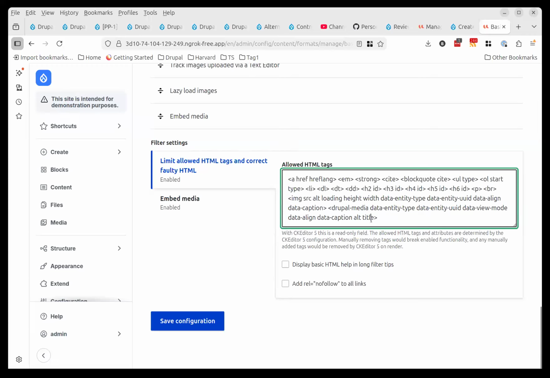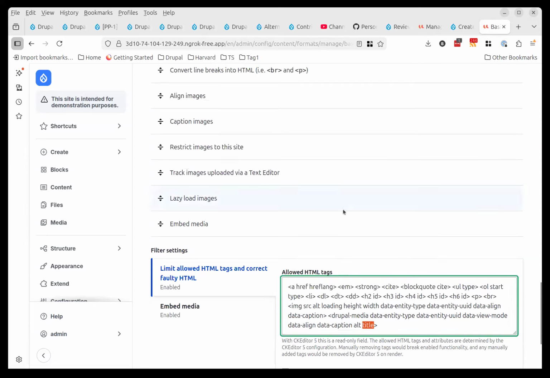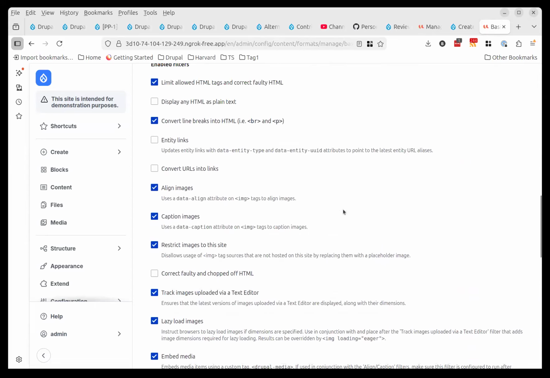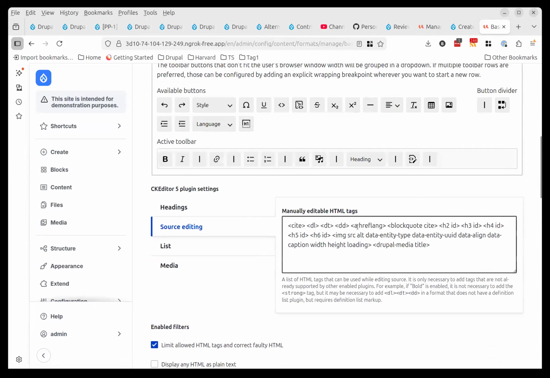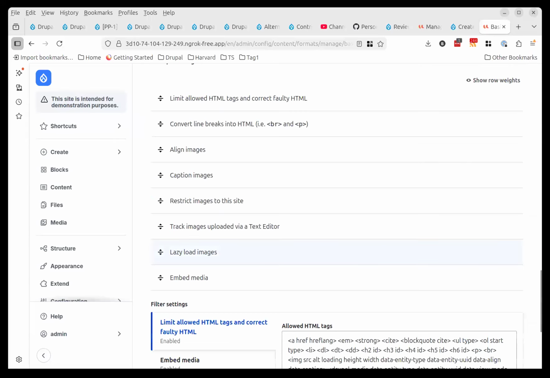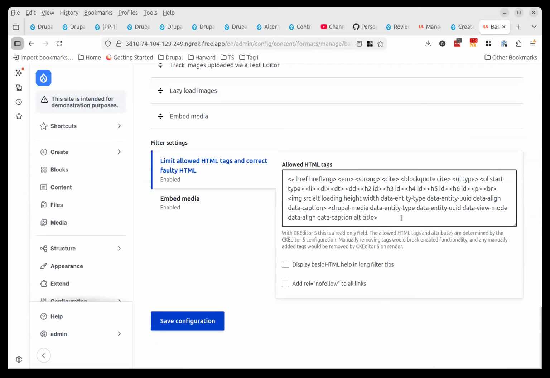I think that depends on the toolbar settings. So when you add or remove something from the toolbar, that gets updated. Right. So I'm guessing that I can add something here, and that will update the list down here.